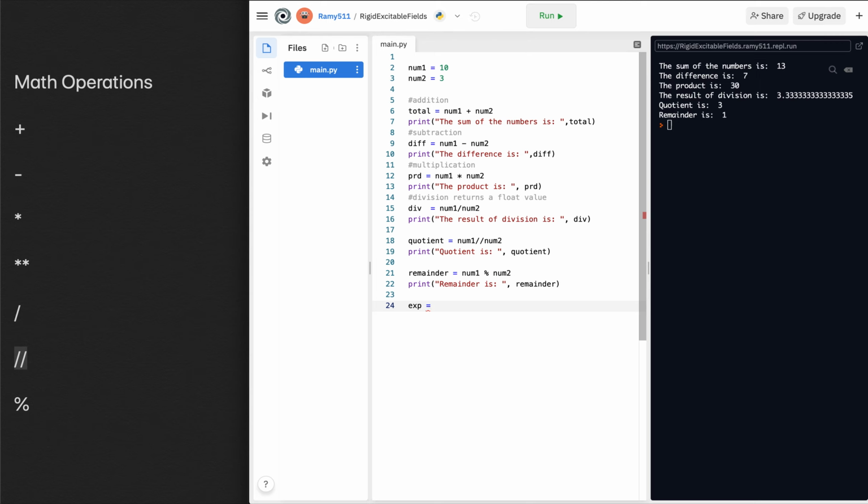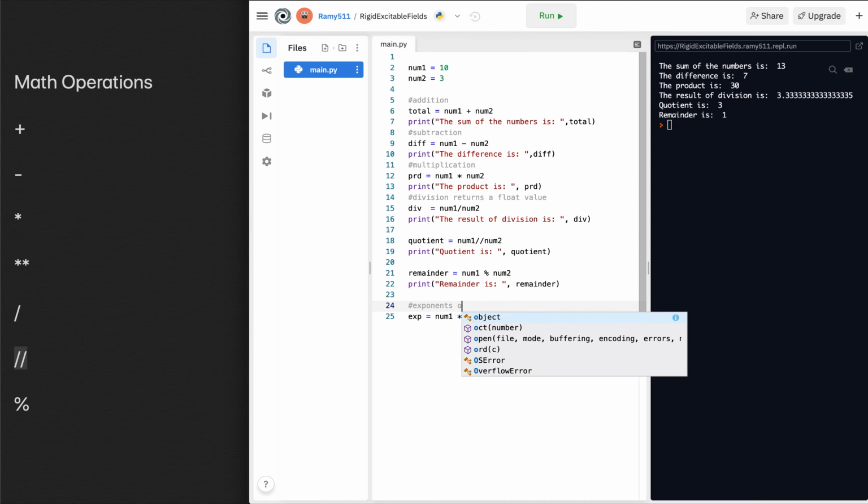I can say exponent equal to num1 star star 2. What am I trying to do here? You can call it exponents or to the power of. Okay, so num1 to the power of 2. So num1 is 10.